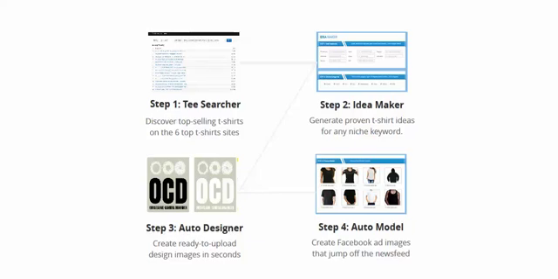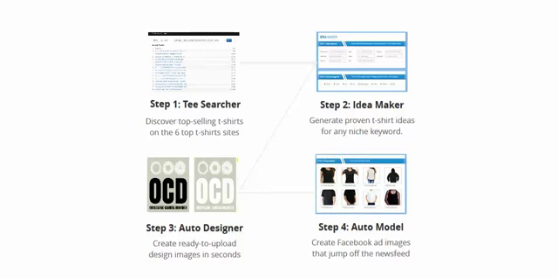The second step is to come up with ideas, slogans that we're going to put on the front of our t-shirt, and again this is automated using the Idea Maker software, which will generate proven t-shirt ideas for any keyword. So we just put a handful of keywords in and this thing will basically spit out dozens and dozens of t-shirt ideas. So if you've ever had trouble trying to be creative, or you find that you might not be coming up with the most proven ideas, you're going to love the Idea Maker software.